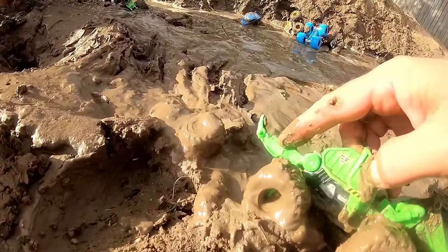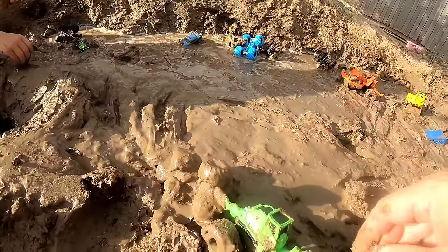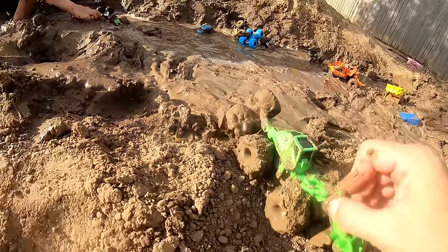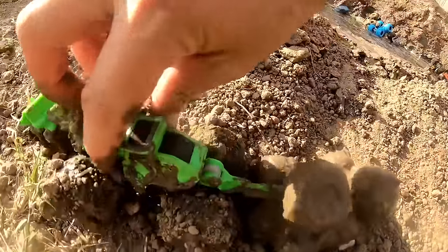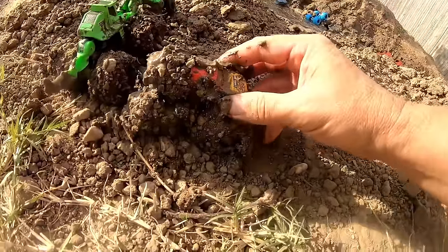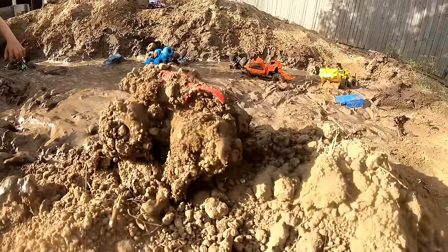Look at this. Oh, Diggs is going to use his stinger and pull out Carolina Crusher. Who is that anyway? I think it's Carolina Crusher. That is a good Monster Jam construction truck. Yeah, he just pulled someone out that I do not know. He just rescued, I think that's Carolina. Yes, it's Carolina Crusher. Oh my, he's covered in mud. Yeah, he's very dirty. Look at that. It's a mud monster.